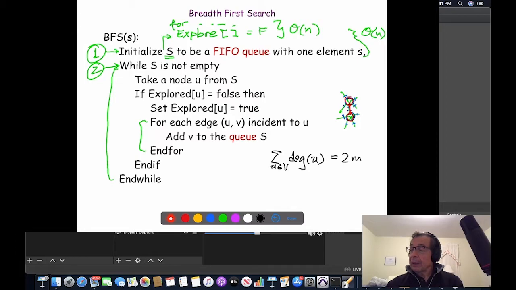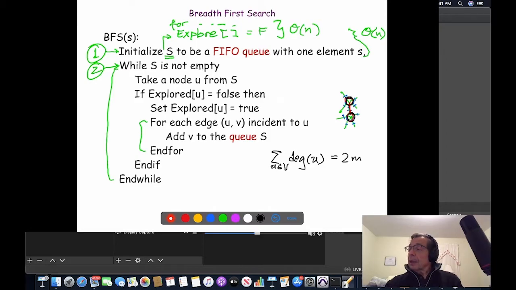When we count the degree of each node and we add all those degrees, we basically count each edge twice. Once when we check the degree of one node in one of its ends, and the other time when we count the degree of the node in the other end.